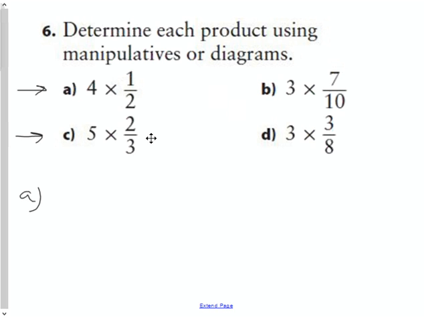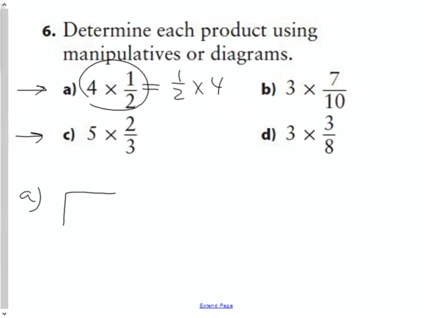So for A, remember that using what we call the commutative property of mathematics, this is the same thing as reversing it, because the order in which you multiply two numbers together does not affect the product. So interpreting it as four groups of a half is fine, or half of a group. We're going to use this particular interpretation here.